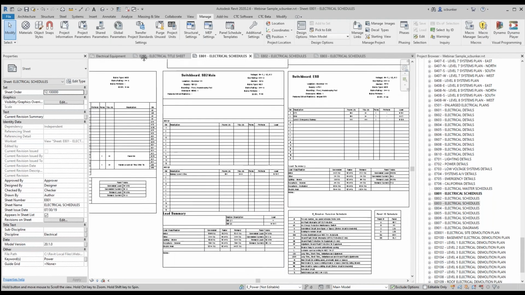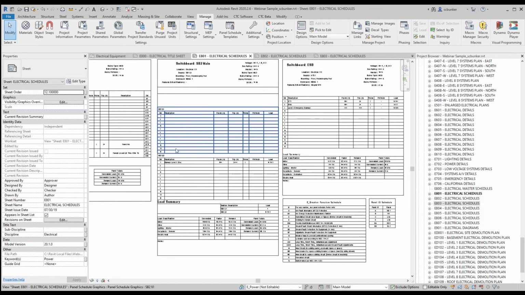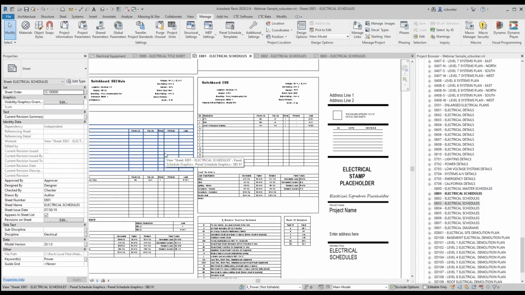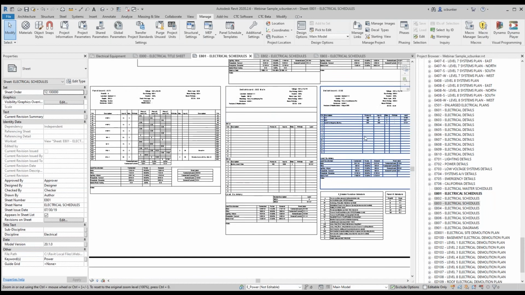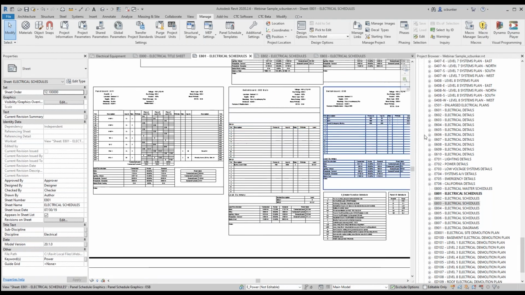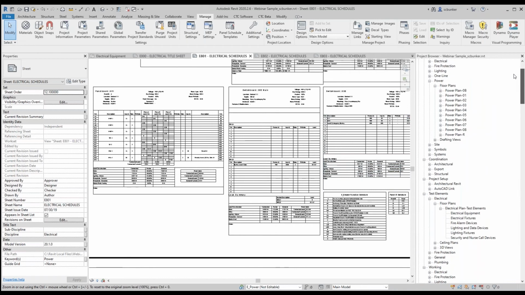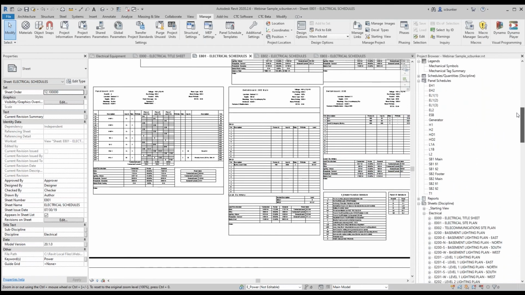If you don't need that much detail, but you still want to circuit the sections separately, here's another one where we have a header and the 2 sections and a footer for the entire switchboard. You can circuit the 2 sections separately, but there's not a load summary for each section. Or if you're even simpler than that and you just need a single schedule, this is basically like a panel board schedule for a switchboard, except it's a single row or a single column instead of 2 columns. So 3 different ways of doing it depending on your needs and your preferences, and we hope that will be flexible for pretty much everyone's needs.